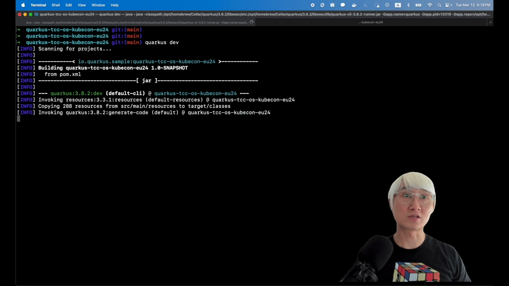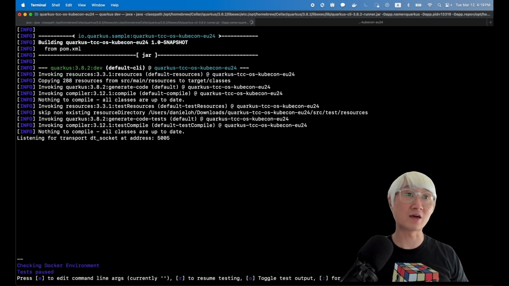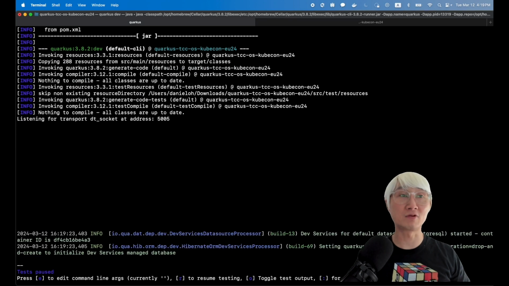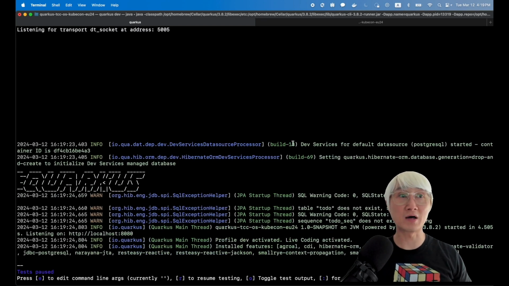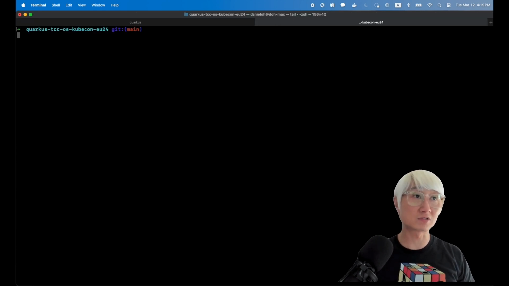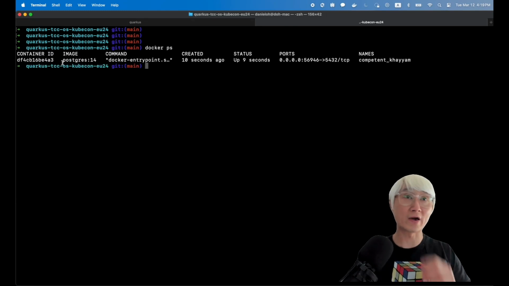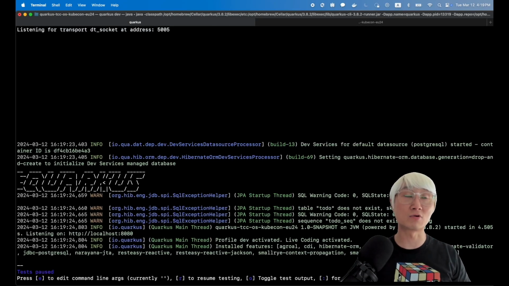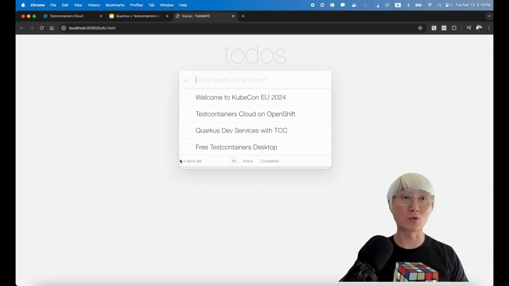Let me start Quarkus Dev mode as always. Quarkus Dev mode automatically stands up Quarkus Dev Services as long as you have a running container runtime, which is Podman or Docker. As you can see, I already added the JDBC PostgreSQL extension, which allows Quarkus Dev mode to stand up a PostgreSQL container automatically on your local environment. So Quarkus Dev Services is started for PostgreSQL. Let me grab the process here, and the PostgreSQL 14 container image is running by Quarkus Dev Services. This is totally my local environment.